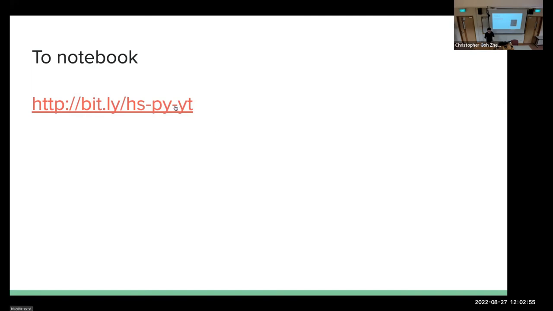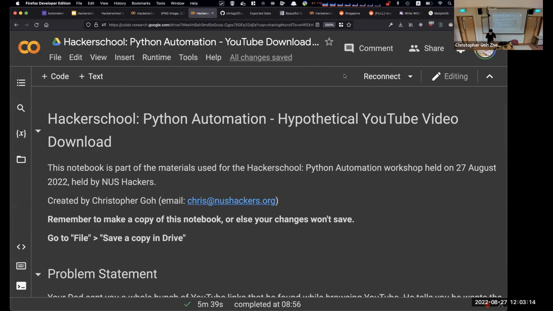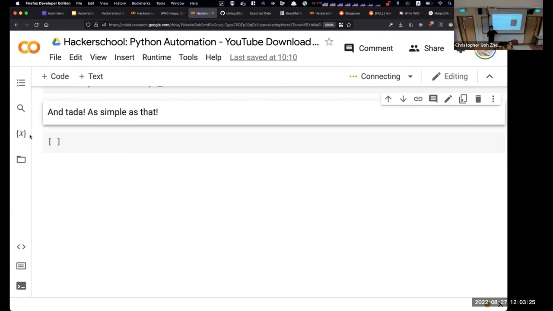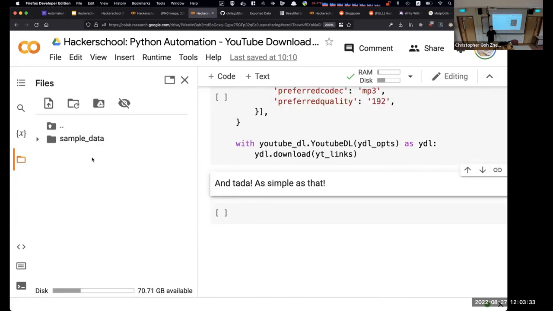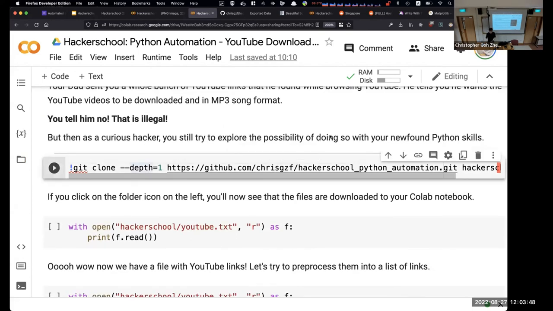Right, okay. So I hope you guys can open the notebook and maybe just save a copy of it so you can try it out on your own as well. This notebook is better run locally on your machine, because like what I mentioned previously, Colab notebooks are actually running your code on Google servers. So if I were to download YouTube videos, they'll be downloaded to Google servers. Then if you want to take it out again, you need to download from Colab again. So this notebook is actually better run on your own machine. But yeah, it's okay. I'm just saying it's still better for us to use this in the workshop, right?